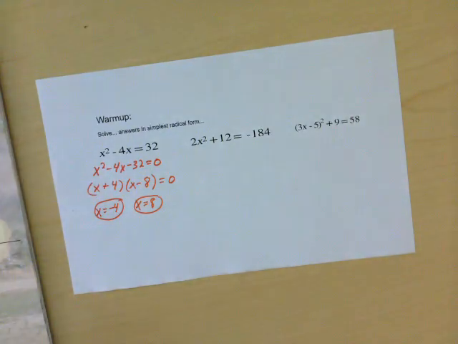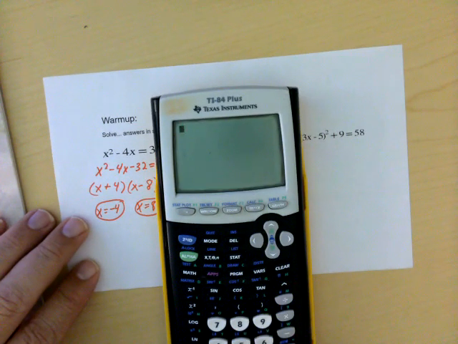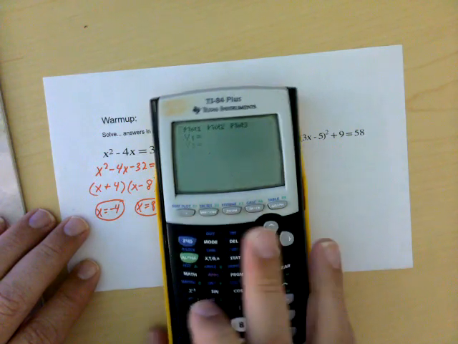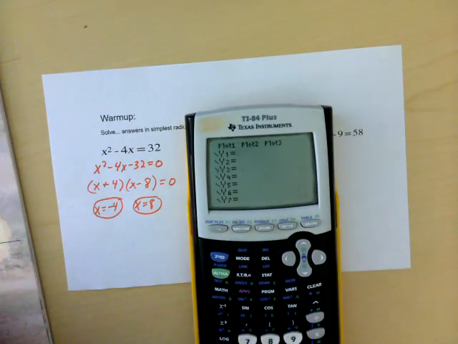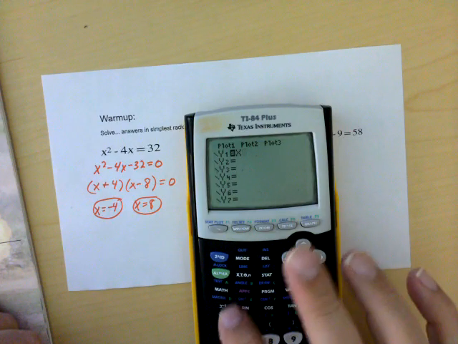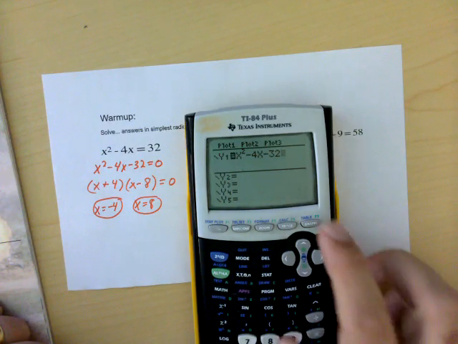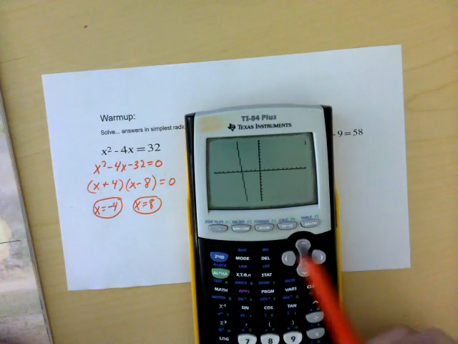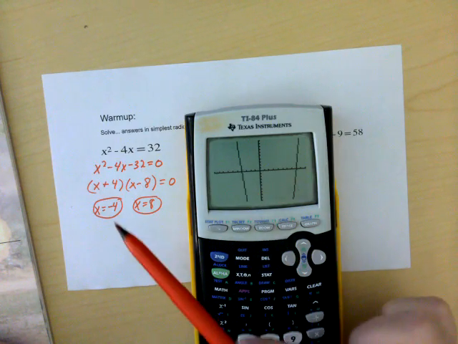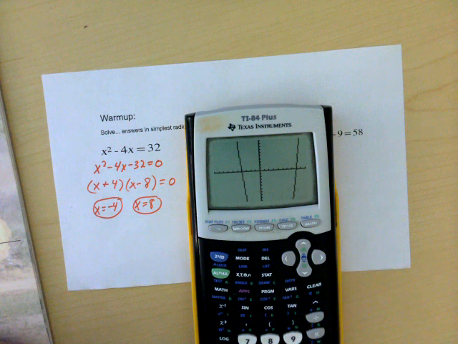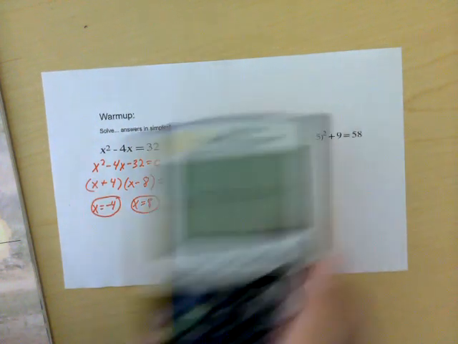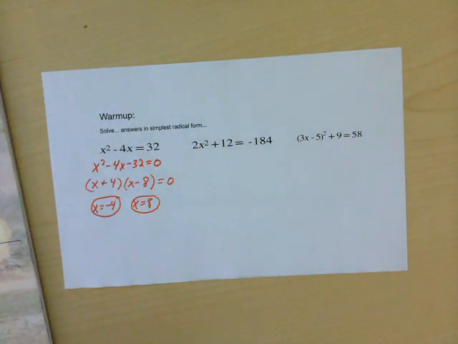Okay? And then one last thing you can do, if you have time, is quickly go to your y equals screen for these factoring problems and type in what is equal to 0. So in this case, it was x squared minus 4x minus 32. Okay? And when you hit graph, these are called zeros. It's crossing at negative 4. Hey, there's my negative 4. It's crossing at positive 8. Okay? So that's as hard as it gets when it comes to simple factoring.